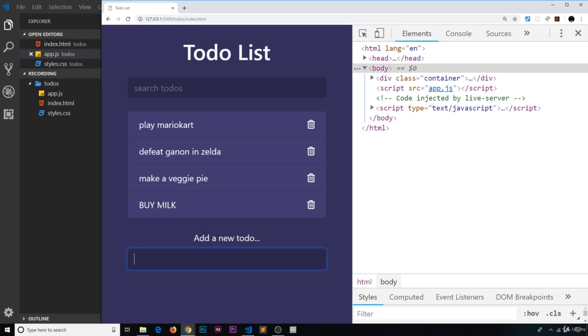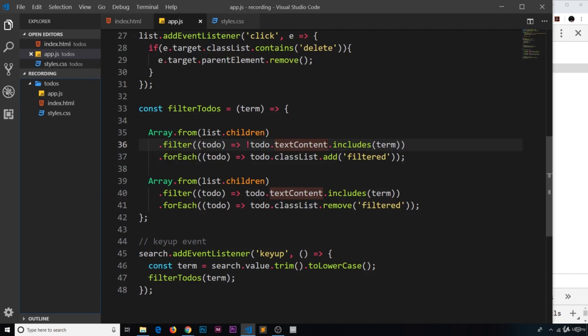That's going to be stored in uppercase over here. So we can take this and convert it to lowercase as well, so we'll say toLowerCase like that. And we'll do exactly the same thing for the text content down here. And now we're comparing lowercase with lowercase.